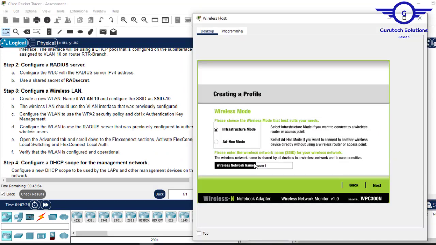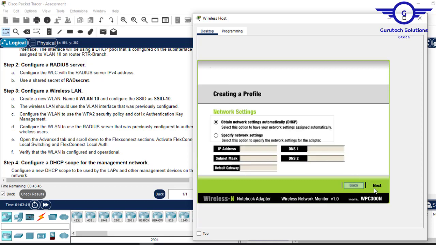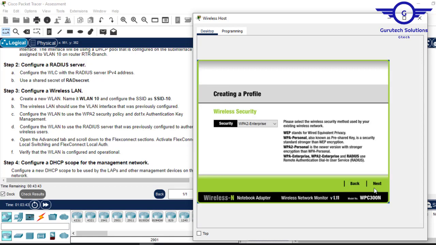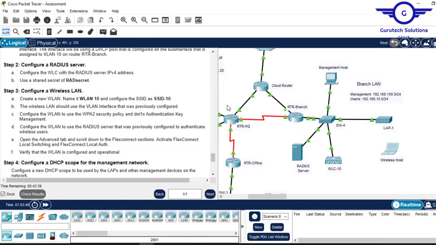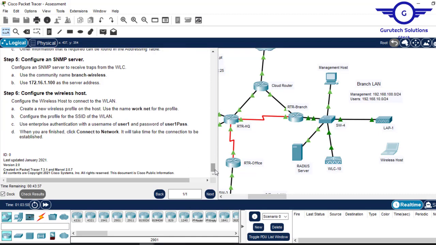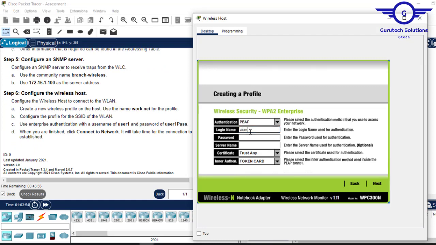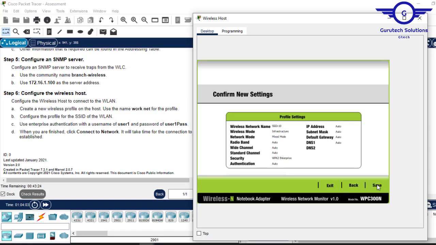Sorry, it should be SSID-10. Okay, then next, everything is okay. The login name should be, let me scroll down, user 1 and user 1 pass, user 1, then yes, should be user 1 pass, then next, and save.